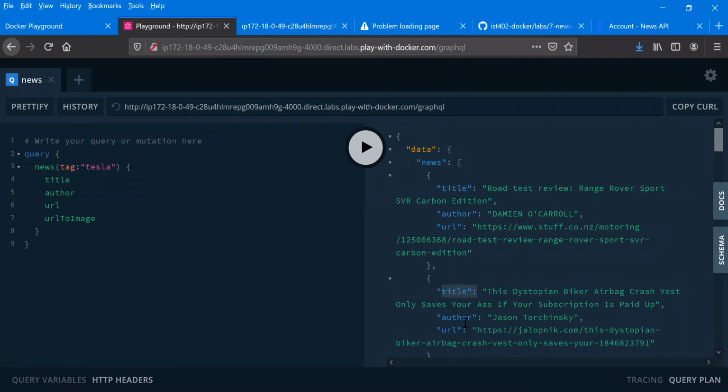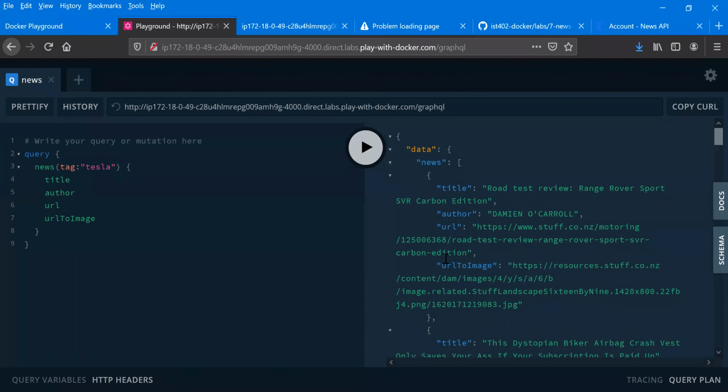The next one, title, author, URL. Same thing for the whole list. But if we run it again, now it adds URL to image to our retrieved information. So this is actually grabbing from the news API the title, the author, the URL, and the URL to an image of each news link.